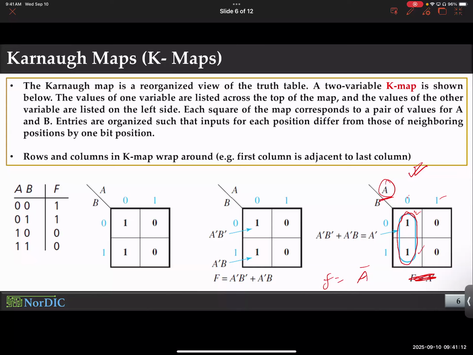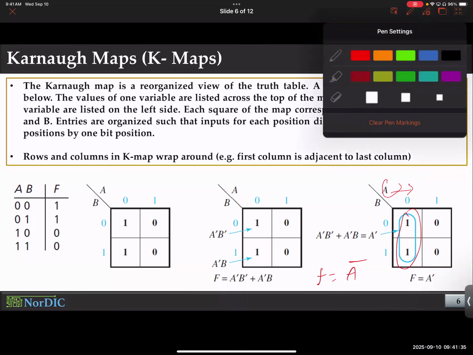Again, I know, I'm just telling you what to do. And then I'll take a step back and explain. But do you get it? Basically just looking at the map and grouping the ones together, you can point out the variable that doesn't change and see whether it's 0 or 1. And you basically just act accordingly. If it is 0, just prime it. Done.